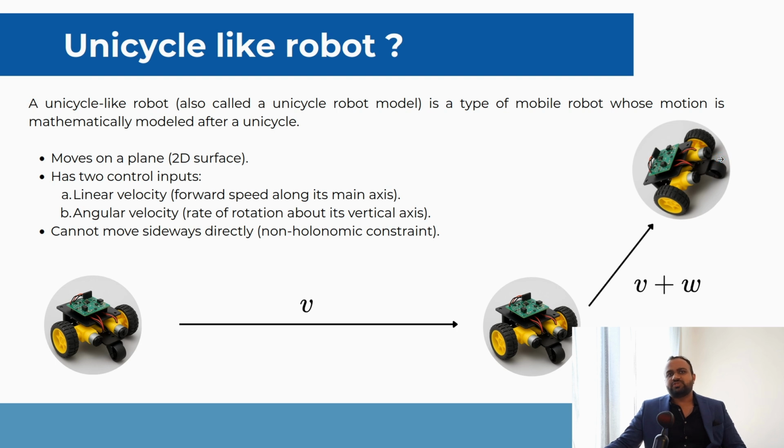There are a few assumptions. The first assumption is that your robot is moving on a 2D surface. So it's not a surface like a mountain. No, it's a 2D plane smooth surface. And the second assumption, it cannot move in a sideways direction. Like if you have a car and you want to do parallel parking, then in that scenario you have to move your car forward, then turn your steering and come backward. That's how you can do parallel parking.